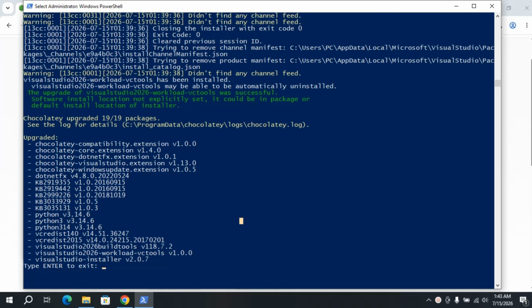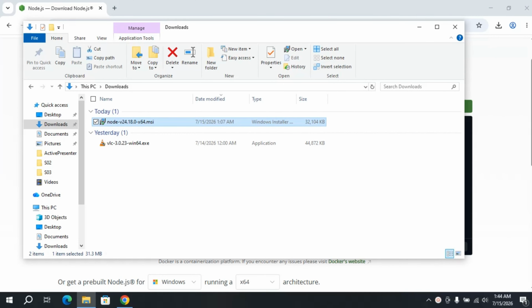I had to speed the video up a little bit because it took a longer time for mine to finish installing. So I think it also depends on your internet speed how fast it will install, but it's been able to finish installing now. So it says now type enter to exit. So I'm just going to type enter. Is it type or click enter? Anyone? Let me just, yeah. So I've exited now. Sorry.